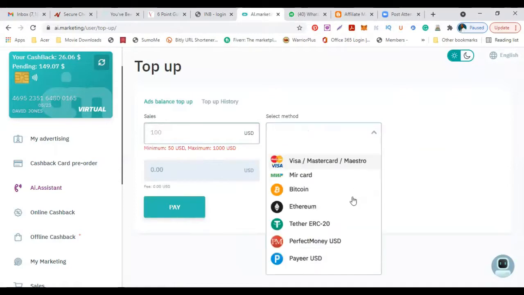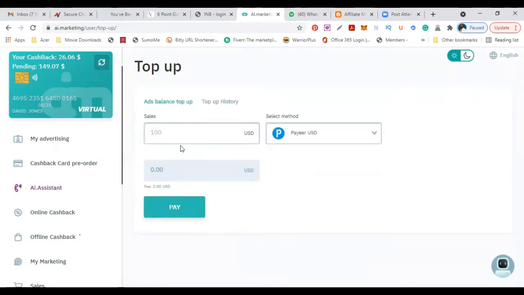If I were using Payair, I would select Payair. Again, I would put in the amount that I want to fund, right? When I click pay, it will take me from this site straight to my Payair account, where I will log in, and then you will see the transaction pop up again, and it will take you through the process of what you will need to do there. So I'm not going to do all of that. I just wanted to give you an understanding of how you would go about funding your robot.